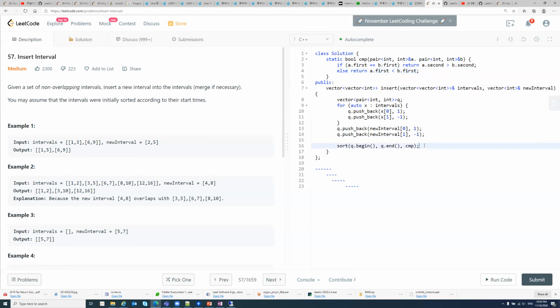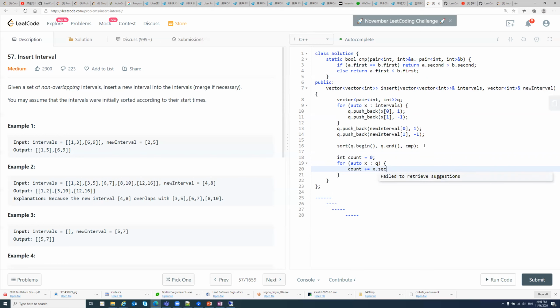Then I will define a count machine. For every element x in the queue, count changes by x second.